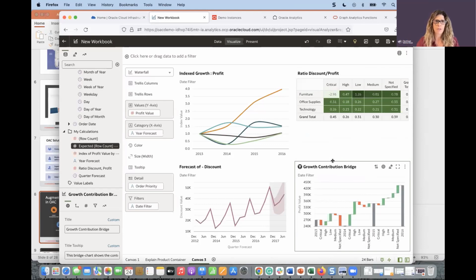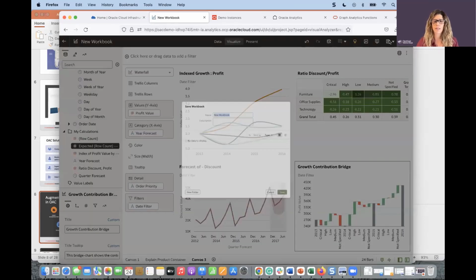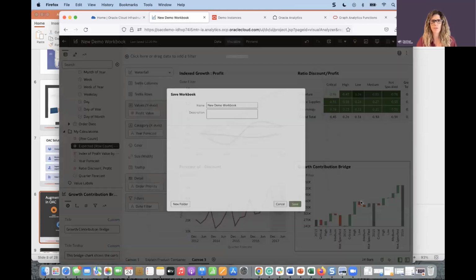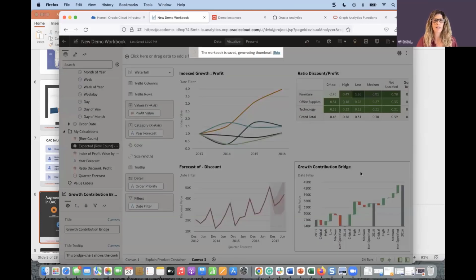So after this, we can save this data set. I cannot see it. Sorry, I need to change my glasses and I'm just refusing. Demo project. Well, we call it workbook right now instead of project, just a change in the name. Okay, so I save it in my folder. And then one important thing that I want to show you is how to enable this.